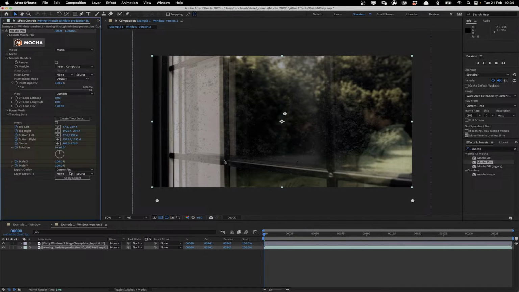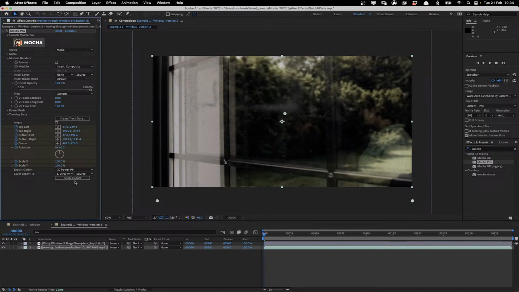And we would create a CC power pin, because this frame is larger than the original plate, because it's a mega plate, not the source size. We want to create a CC power pin so we can stretch out the shot. The CC power pin originally is going to be based off the surface, but then you have to readjust the CC power pin to make it actually fit. So we'll apply it to the dirty window and apply the export.